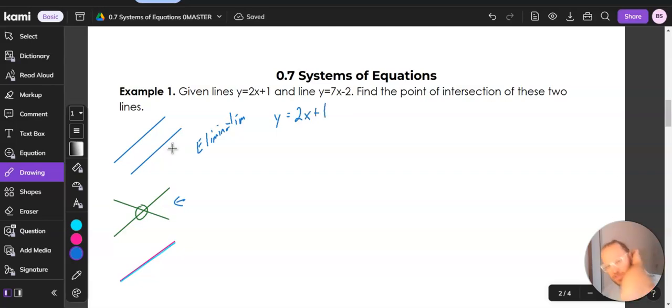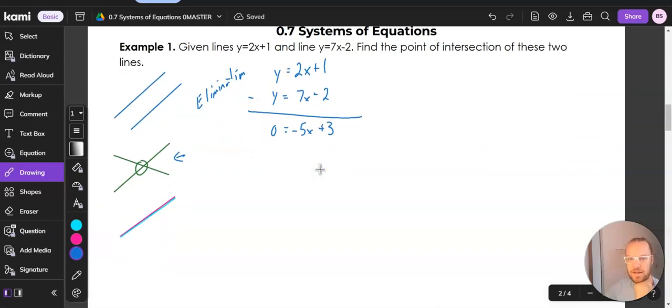So in this case, why am I choosing to do it this way? Well, the reason is actually this. If we stack them on top of each other, you can see it's pretty easy that if we subtract this second equation, we get elimination by getting rid of that y. So we'll get 0, 2 minus 7x is negative 5x, and 1 minus negative 2 is 1 plus 2, which is 3. Then what we want to do is move this over. So minus 3, we get negative 3 is equal to negative 5x, and then we can divide by negative 5.